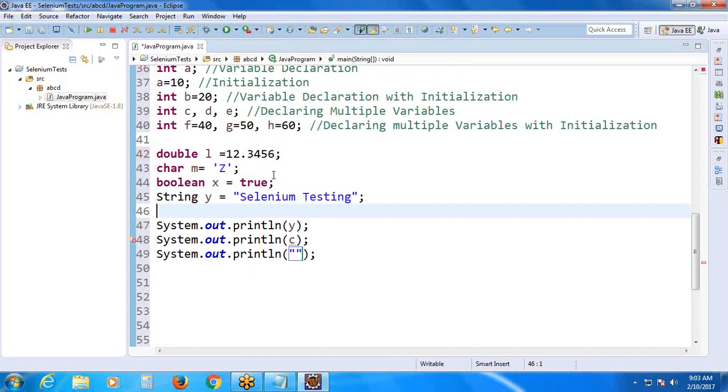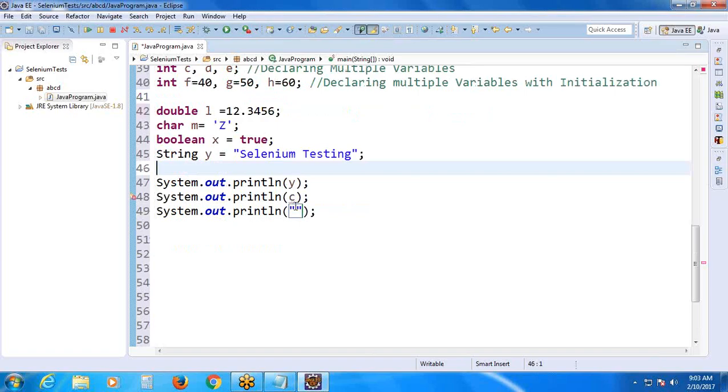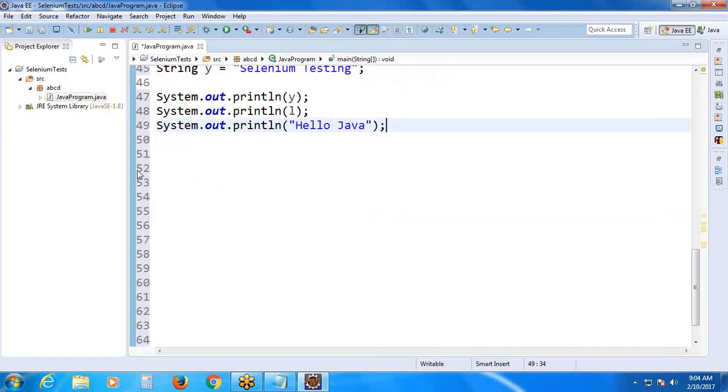I think c is int, we didn't initialize that value. Here we initialized L. Suppose hello Java, this is just a message. The 47th statement displays the value of the y variable. The 48th statement, the value of the L variable. The 49th, a message. Anyhow, that we will discuss in the IO chapter.